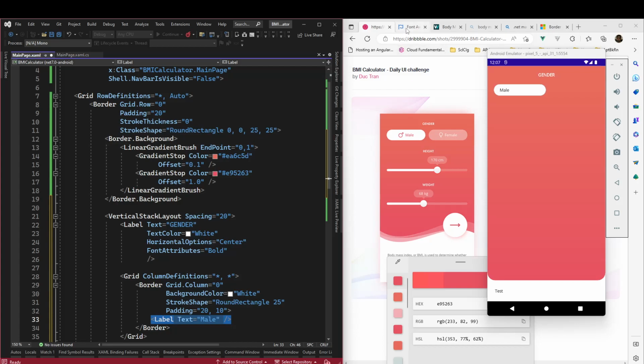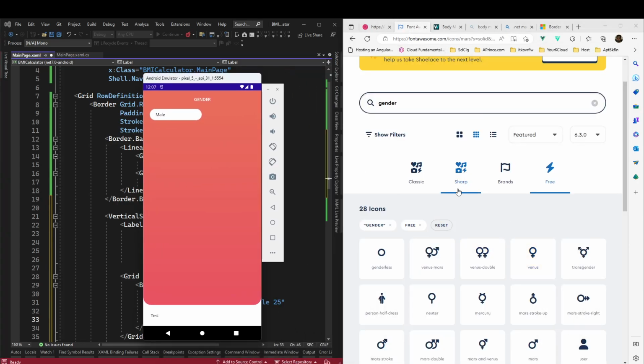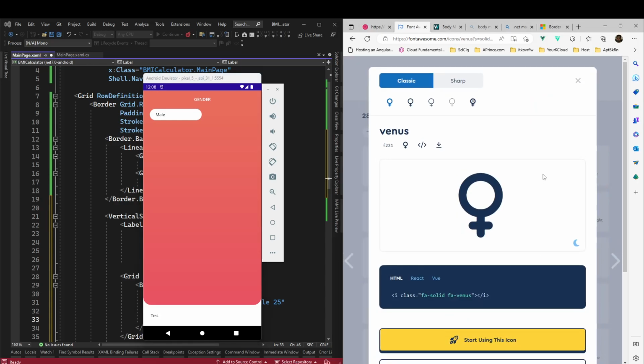So for this icon, I went to Font Awesome, and on Font Awesome we have this gender icon. Mars for male and Venus for female. So let's download these two icons as SVG, and let me download and add these to the project.